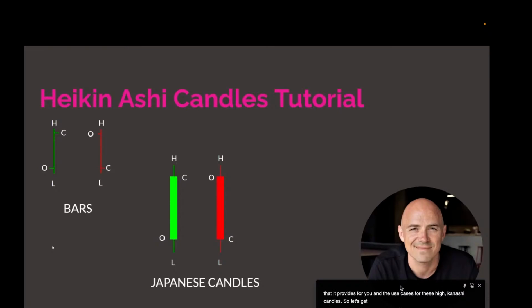So before we get into the structure of a Heikin Ashi candle, I want to cover bars as well as Japanese candles for you. Each one of these has a 4-part structure: the opening price, the highest price, the lowest price, and the closing price. For a bullish candle, that candle is going to be green or whatever color that you want, but the opening price is always going to be lower than the closing price, thus signifying a bullish candle. Then on the opposite end, a bearish candle or a down candle has the opening above the closing price with a high and a low.